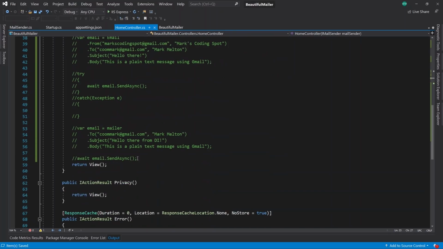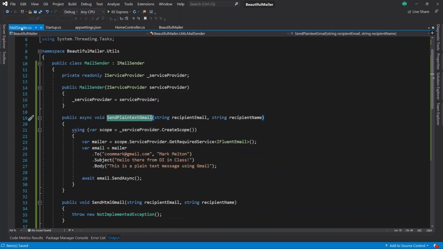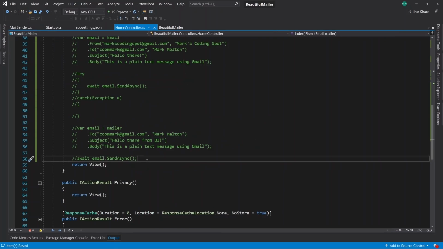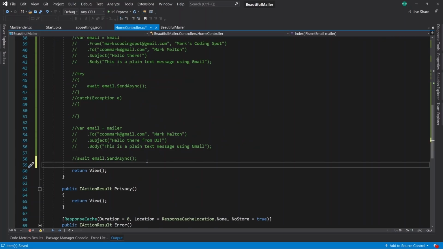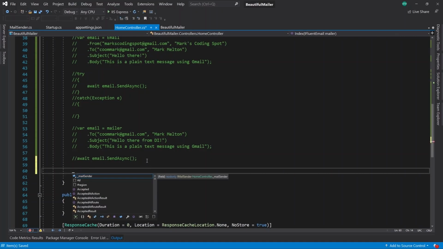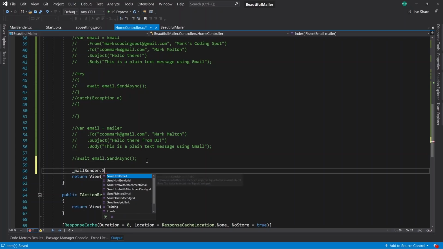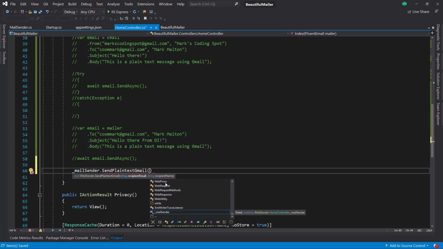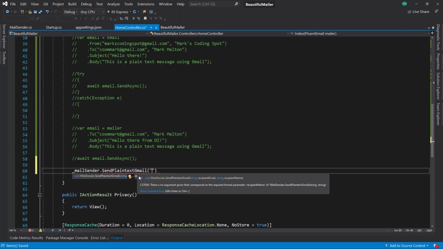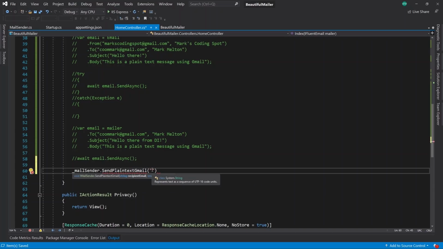Now with this injection, we would be able to call the methods here, so the functions here to send an email. So let's call this function, let's say underscore mailSender dot SendPlainTextGmail. This is the function we've implemented, and it receives two parameters, right?